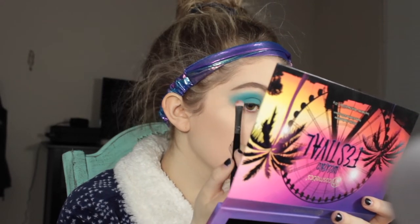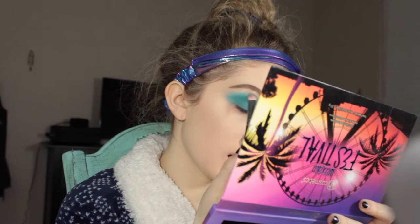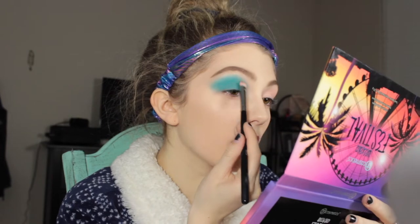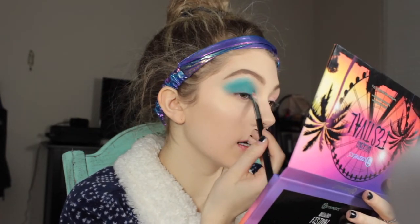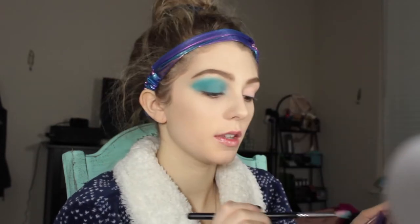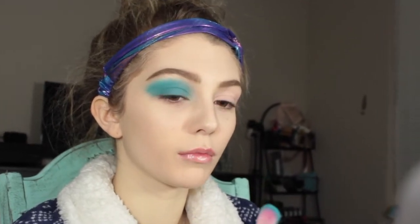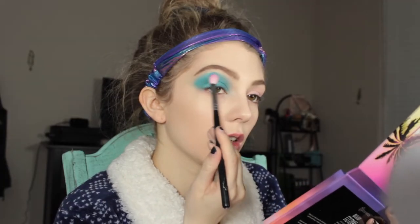These shadows are really good, but sometimes they can be a little patchy just because of how easily blendable they are. I like the colors, but that's just something I noticed, so add a lot on if you really want to get that solid look, you know? So we're going to go ahead and take the Ultimate, the shimmery version of this color. I'm trying to think of where I put it. I think I put it in the outer corners. Yeah. Yes, oh my god, I love it.